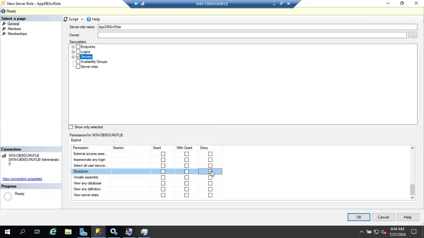If I give deny, then what is the use of deny? Deny means denying something, denying shutdown. If I don't give the access also, I cannot shut down. For example, Amit is part of the AppDB server role, but in the AppDB server role the shutdown permission was not selected. So as shutdown permission was not selected, Amit cannot shut down the SQL server. Why do I need a deny permission? If I don't give the permission, you cannot avail it, you cannot enjoy the permission. But why do I have to give a separate deny permission, guys? Any idea?